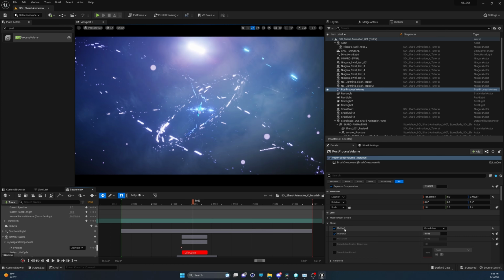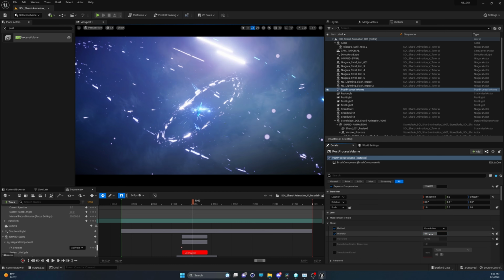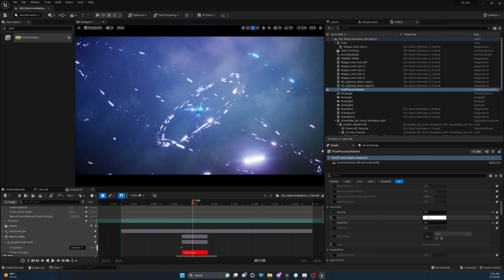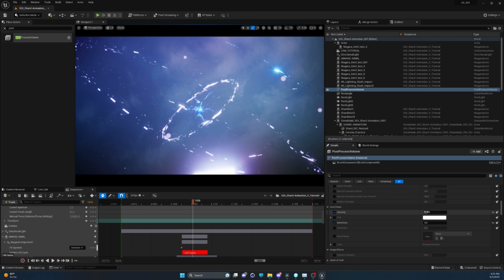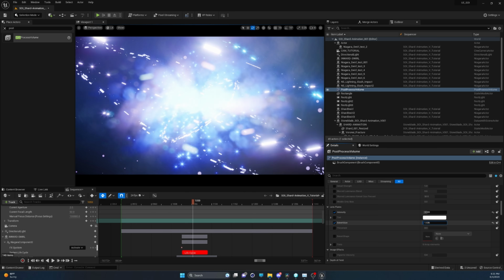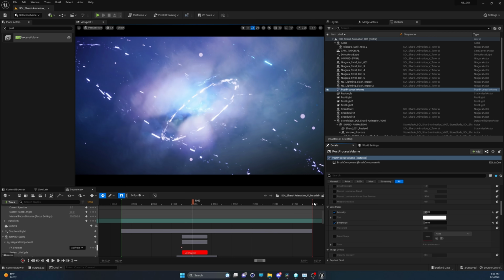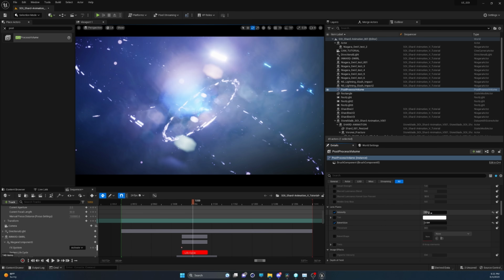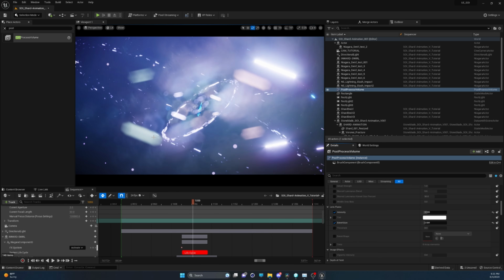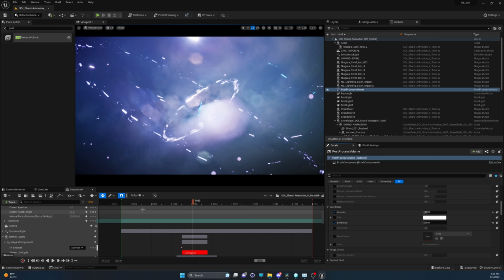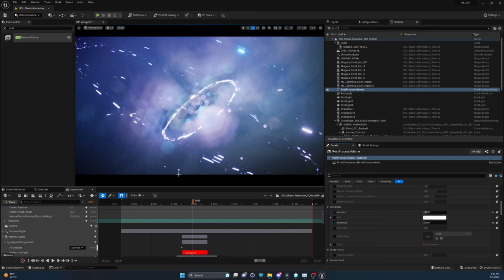I'd go into my bloom setting of the convolution, and I'd set this to whatever value I think looks good. I would go down to my lens flare, and I would bring this up to a point in which it works. Now, the reason why it's not showing anything is the bokeh size is set to 0. If I bring this up, this is exactly why I don't like using the post-process volume in Unreal Engine. The issue is that we're getting these weird artifacts just flying all over. It's a lens flare, but it's making a lens flare for every single bright object in the scene. And to me, that's not helpful because now it just looks busy and gross.